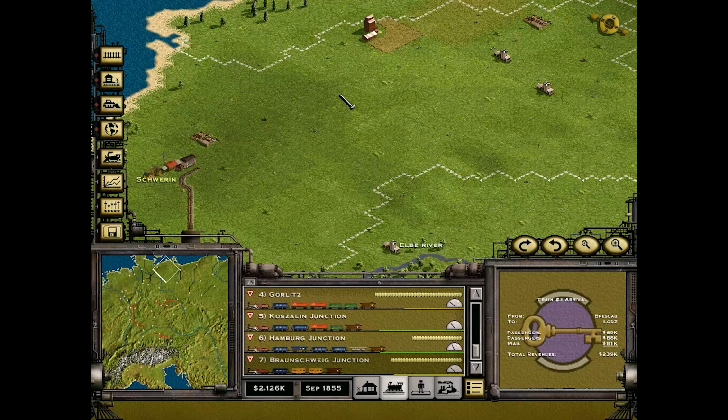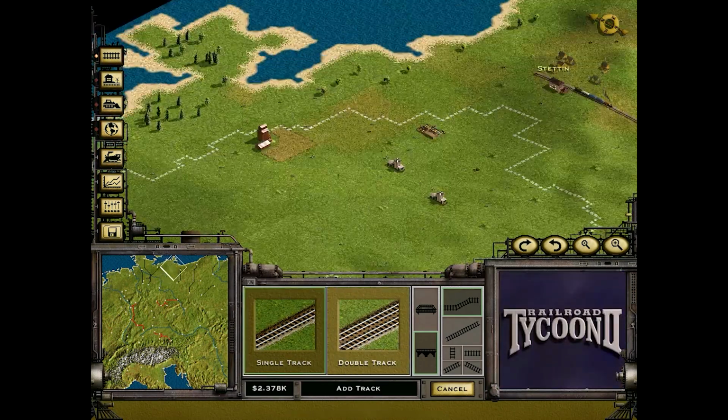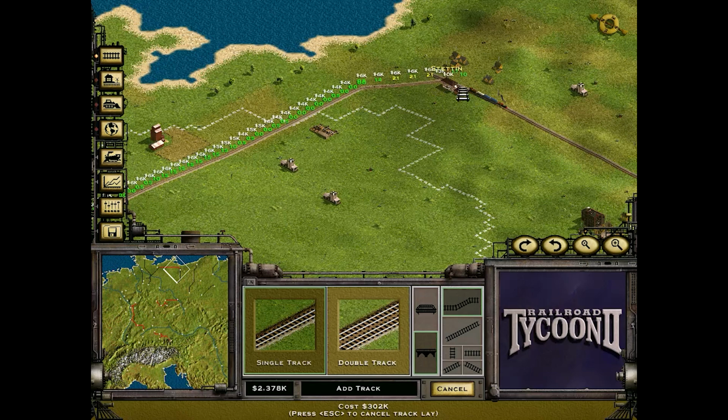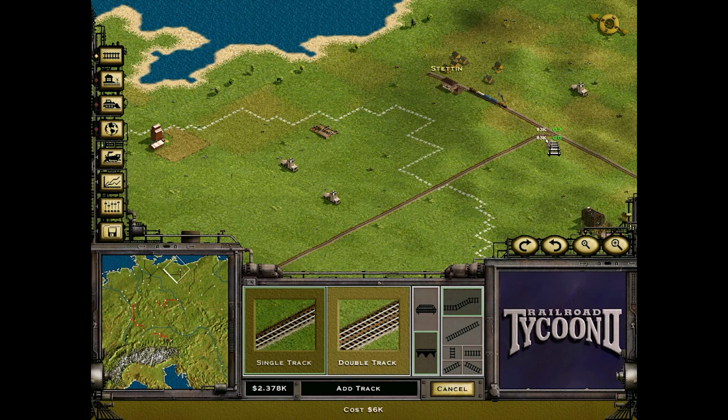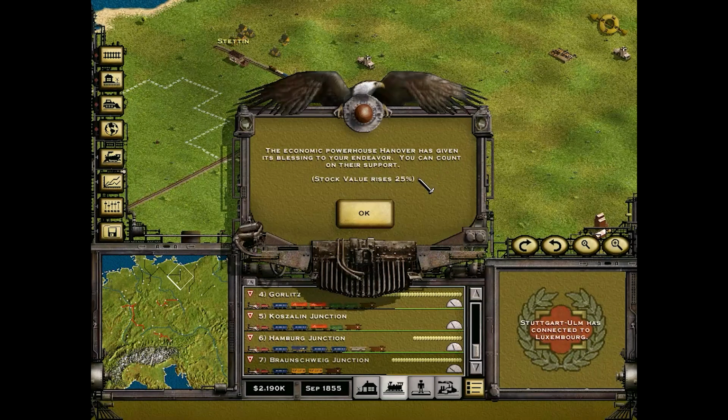Okay, so it's time to make some sort of complete connection here. So I'm going to go ahead and throw this up to, I don't know, here, maybe? Let's do that. Right. So this counts as actually being connected now. There we go, right. The economic powerhouse Hanover has given you your blessing. To your endeavour, you can now count their support.